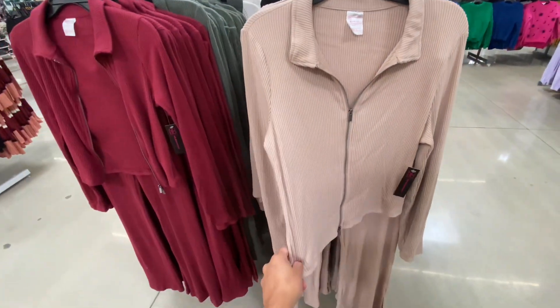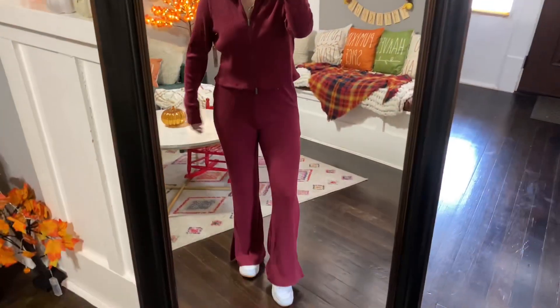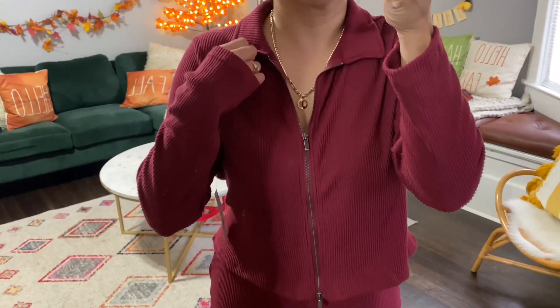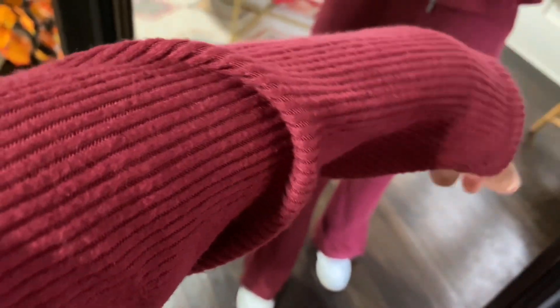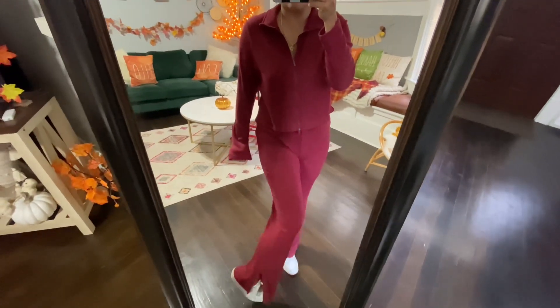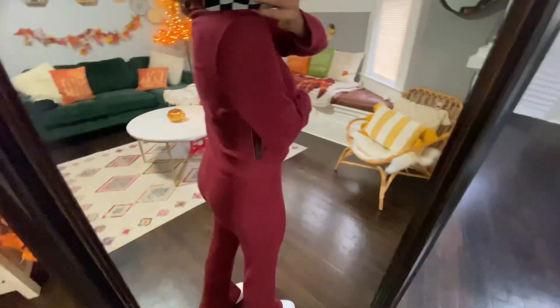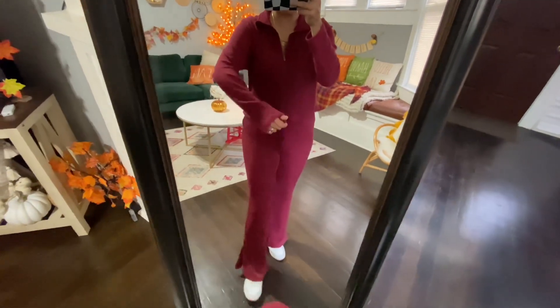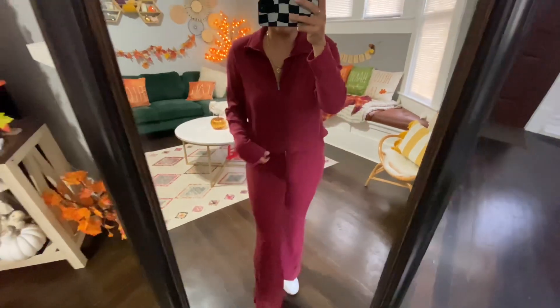This one I just knew right away — I didn't even have to try it on. I just ended up taking it home because I felt like it's a comfortable little two-piece set for $19.98. I got a size large on this one because I didn't want it to fit tight — I wanted it a little bit loose. The cotton material is super soft and it has a little zip to it on the legs area. This is a ribbed cotton and on the bottom of the leg there is a slit. I just feel like it's something I will be wearing to my kids' practices or games — just a comfortable little two-piece set. You really cannot go wrong with these. I loved all the colors they had: a little olive green, a black, and I am thinking about getting the black one maybe in a size medium.